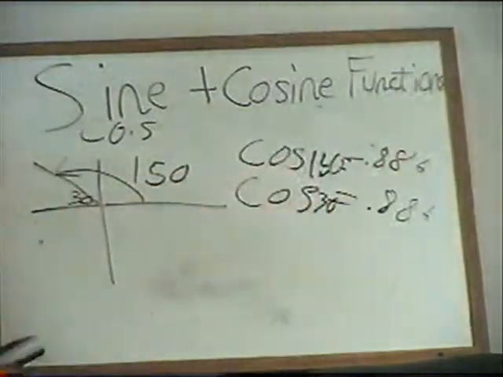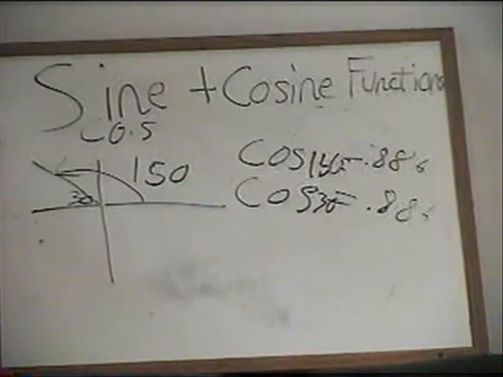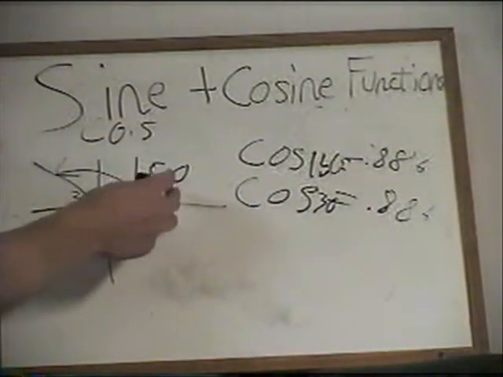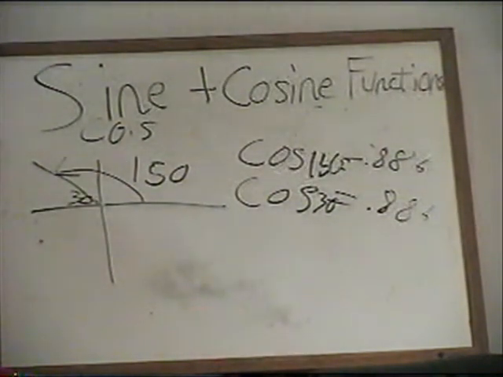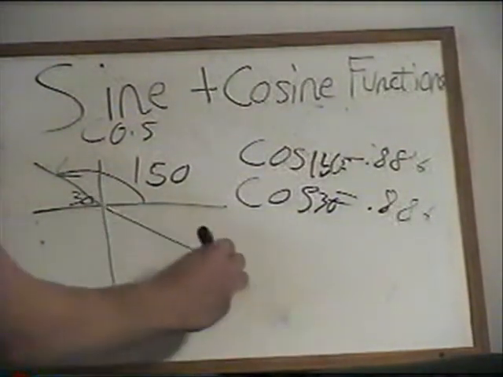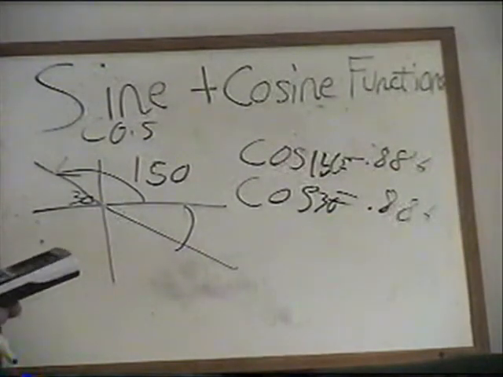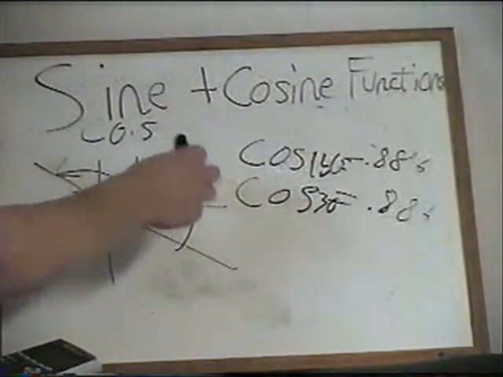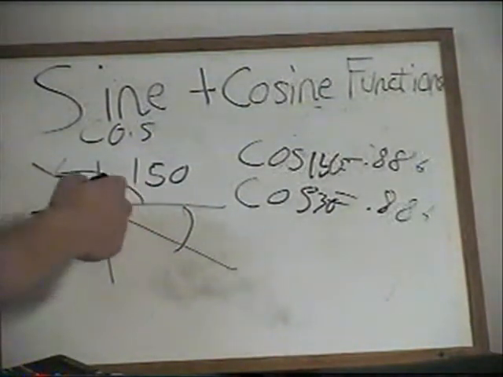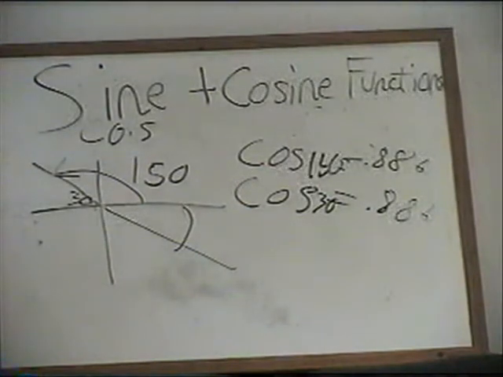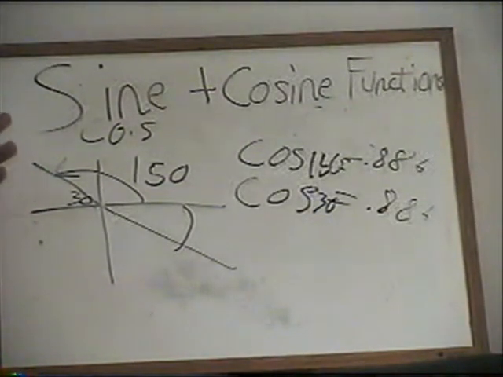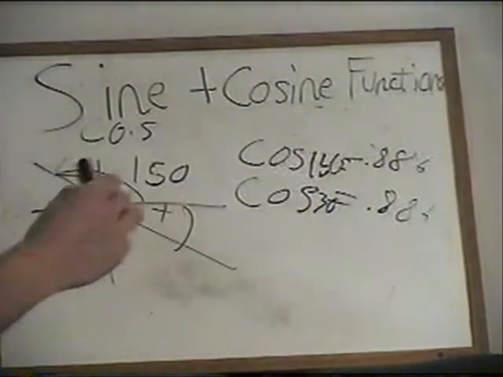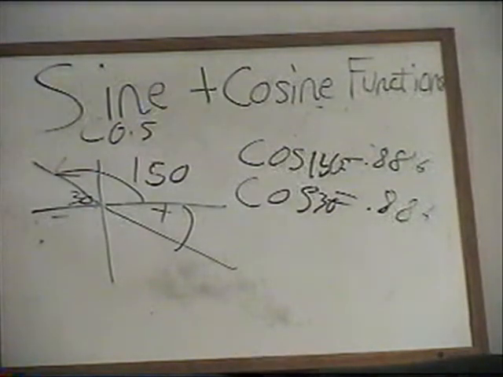Forgot to write in 150. So, for cosine, this is true because this is a positive value and this is a negative value. Say we've taken the 30 degrees right there, so that would be 330 degrees. This would still be positive, so the cosine of 330 degrees is the same as the cosine of 30 because you're still taking the same size angle but at a different position. So basically, you can tell the cosines of these angles differ because this is a negative value and this is a positive value. I explained that very badly the first time, but I think you get the general idea now.